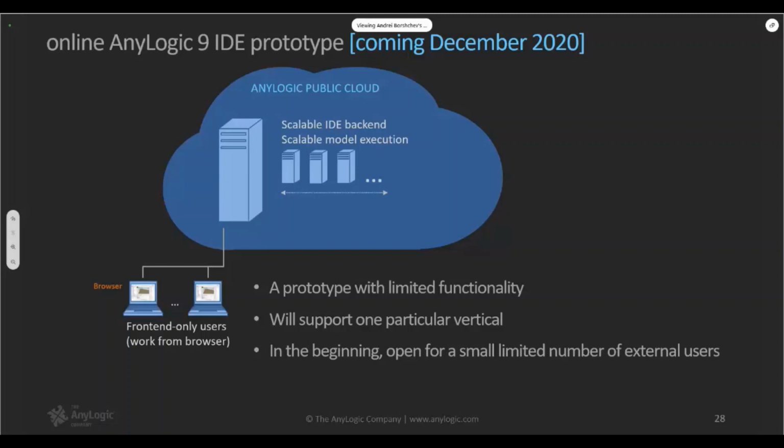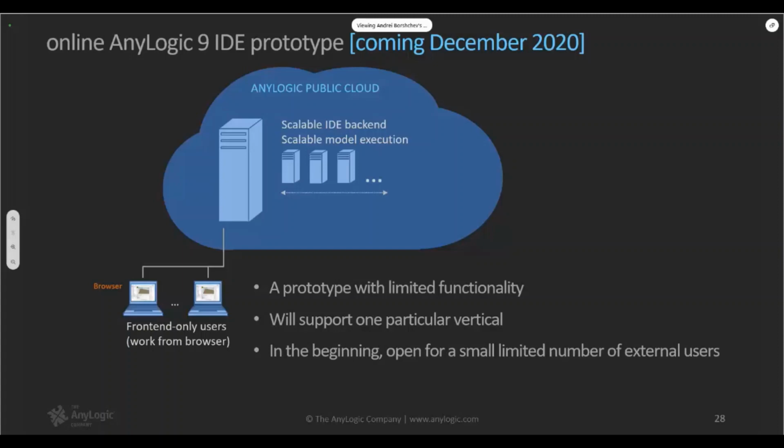That prototype will have limited functionality, so it will not be the full AnyLogic 8, because it will just support one particular vertical. We have chosen that vertical, and I'm not going to disclose which vertical it is right now, so I'll keep you intrigued and interested.